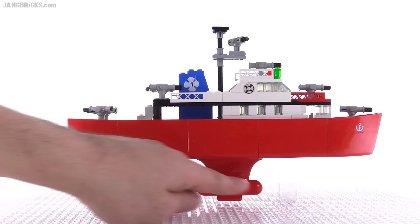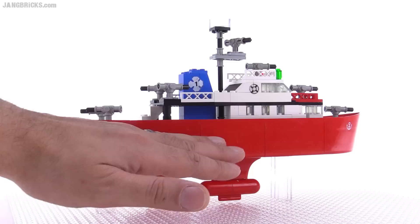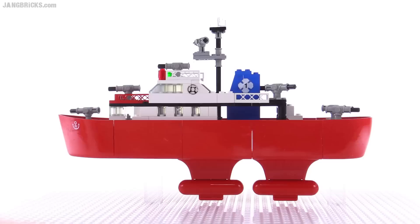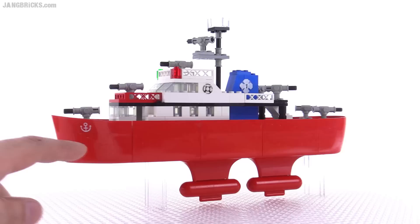These weights here — the bottom parts are weights and they're very rather heavy. They pull the entire craft down into the water a bit, so it's not just resting up on top. They pull it down and give it enough counterweight underneath that it will not easily capsize — it will stay nice and upright. You can remove those if you didn't want to use this in the water, just take those off and play with it on the ground however you want. It's nice that those were included with this set.